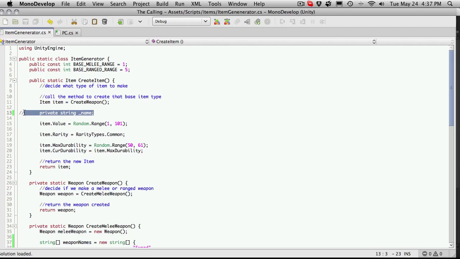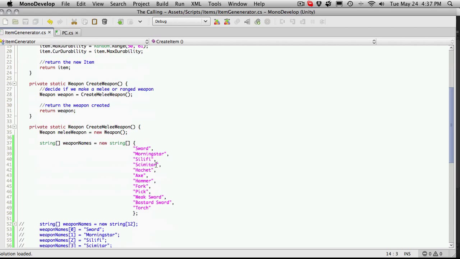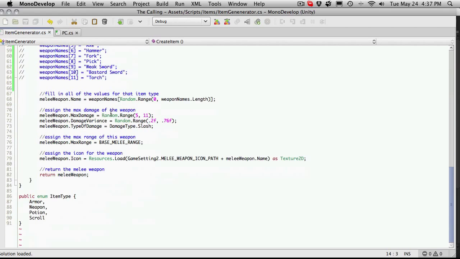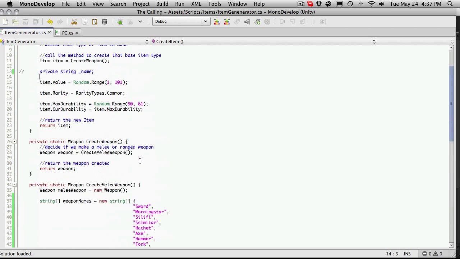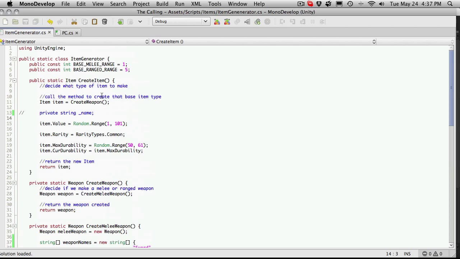And for the name here, this was something that I'll probably implement a little bit later on. I won't get as in-depth in the tutorials as I have already written out in my documentation. But basically the way it works is that you have the name of your item, which is derived from this here. And I believe we're actually doing this now. Yes, we are, we're deriving the name of our item from here. And I want to be able to prefix and give a suffix to all of my items as well.